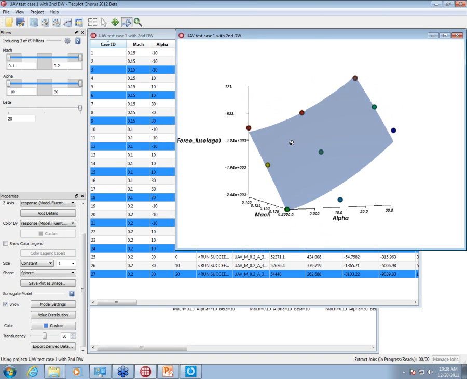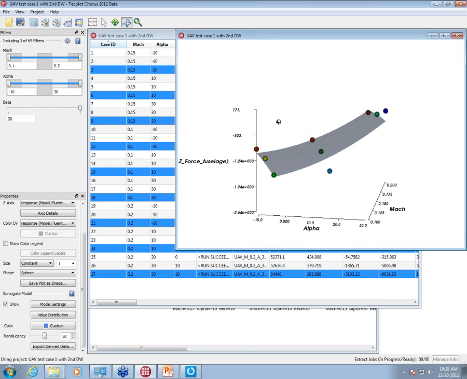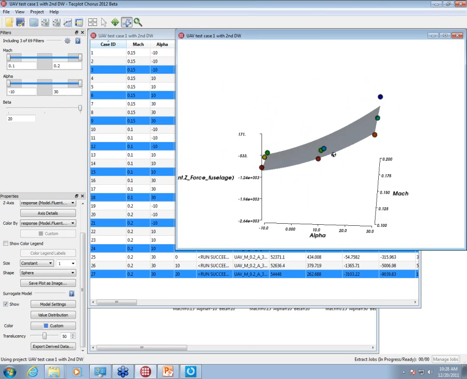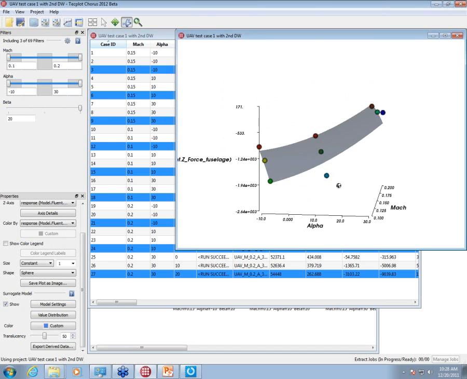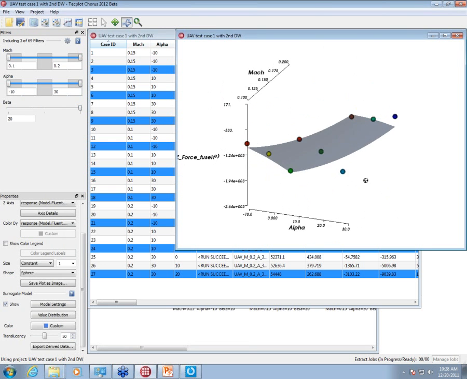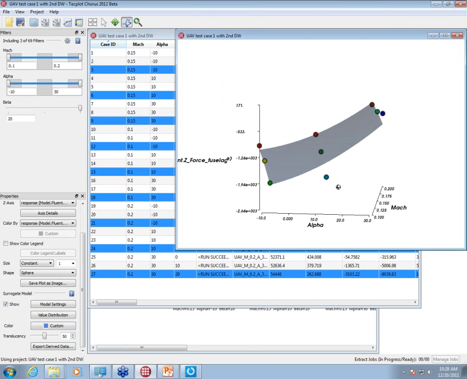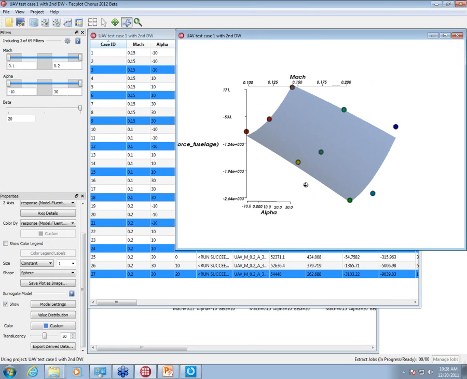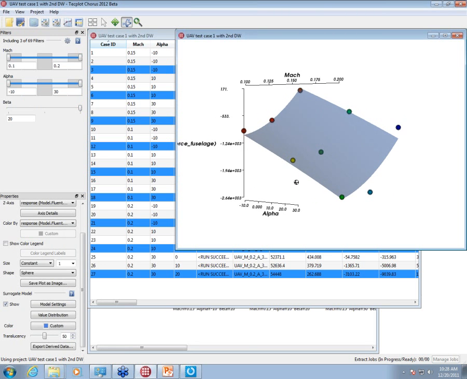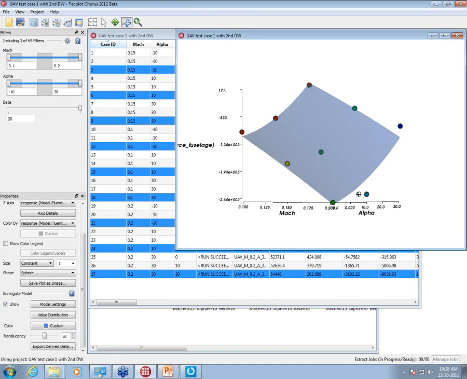One thing to point out, here's a good example where, although spatially it's difficult to see, if you look closely, it would appear that this particular model doesn't fit at the high alpha, which makes sense because at an alpha of 30, this thing's probably not flying very well. You're going to be in stall range at an alpha of 30.